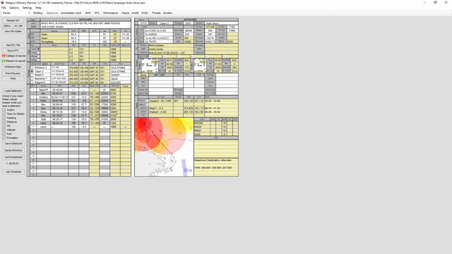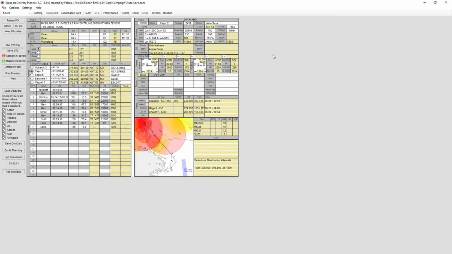It's always interesting, especially, for example, when you want to calculate the minimal fuel and the bingo. Take that information here as the minimum fuel. Usually, I take a rule of thumb to pre-calculate the minimum fuel that I want, but it's always nice to see what minimum fuel WDP is pre-calculating, because it's always close to what I usually have as a rule of thumb. So it's always nice to be able to check my own calculation through Weapon Delivery Planner.